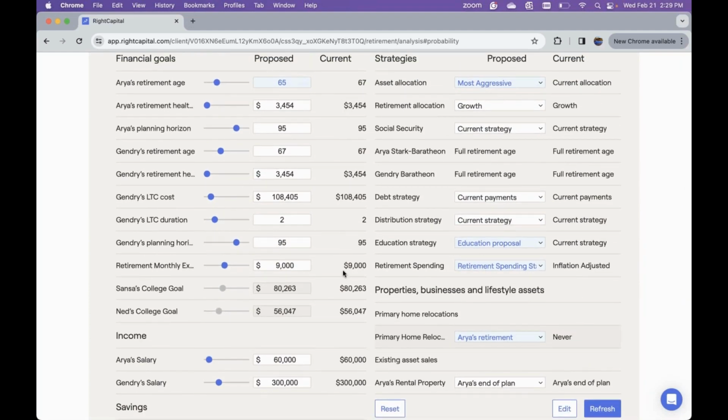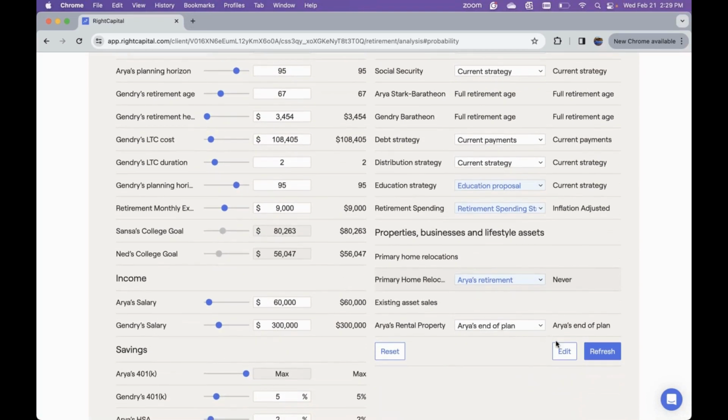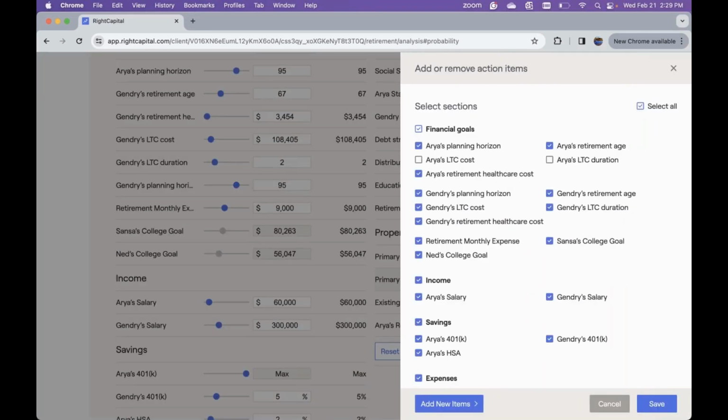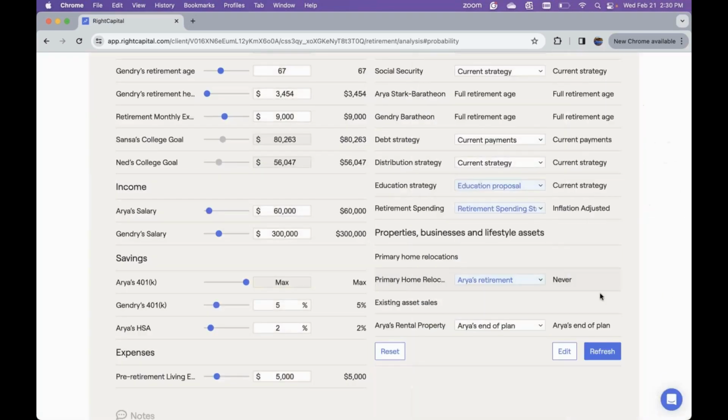As you can see, when we start to add more, it's a little bit more to be looking at when we're looking at the action item. So we can start to fine-tune that and really focus on what is relevant for the particular client's conversation. That's how you can customize what's included in the action items. The current plan has all of those already baked into it.